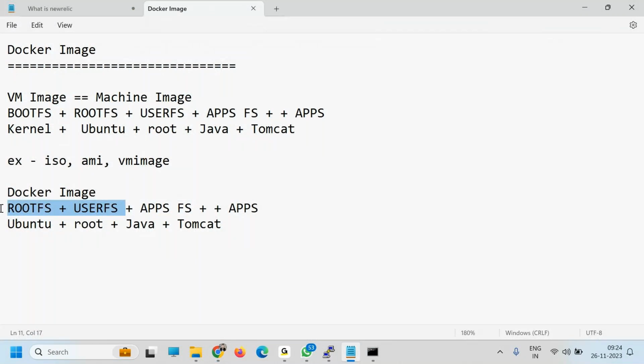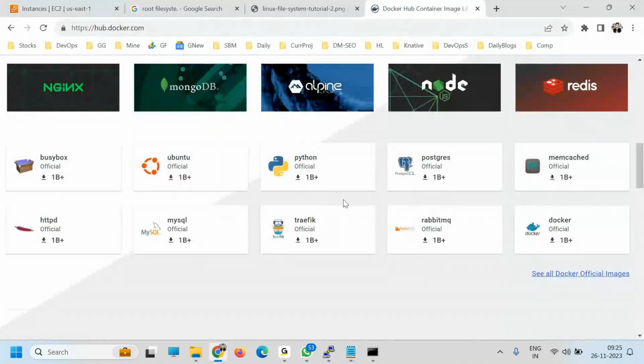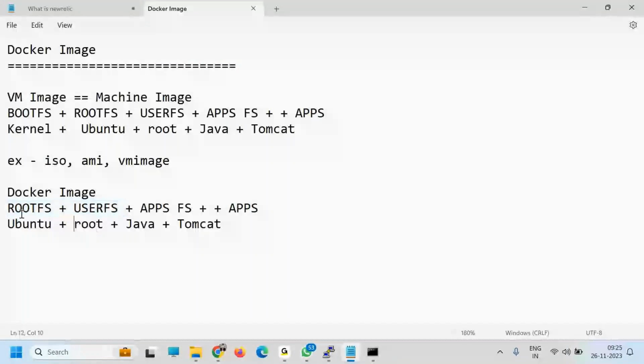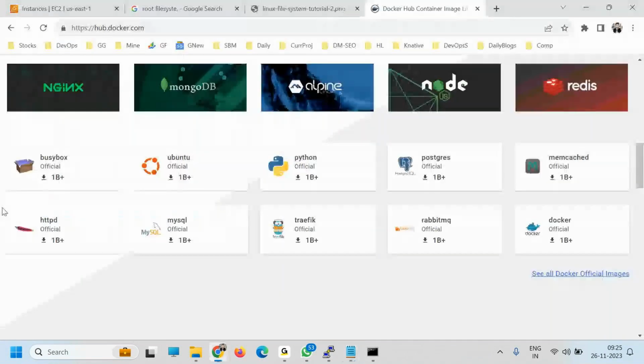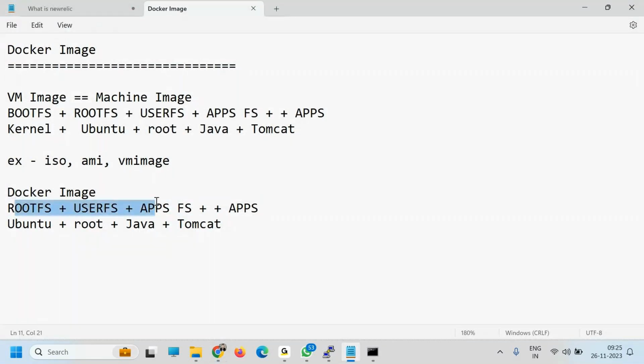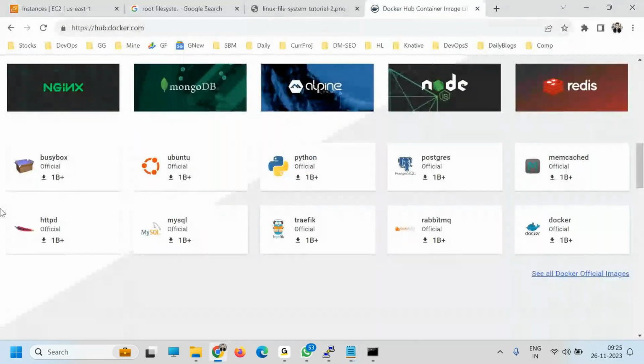But when you say, let's say, Python, Python means root plus user plus Python. When you say memcached or MySQL, it is root plus user file system plus MySQL. There can be multiple applications in a container also. Are you understanding, all of you?